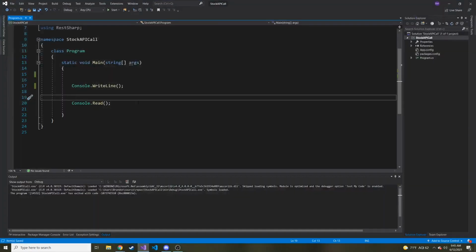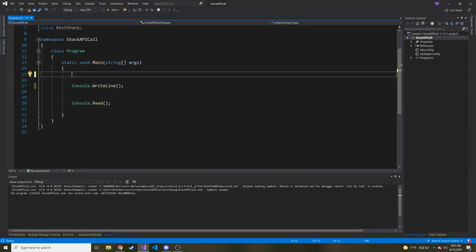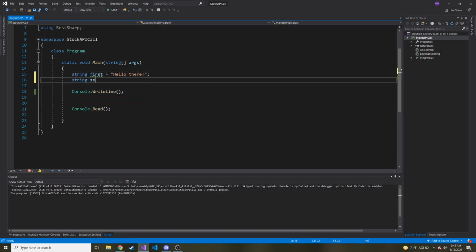So let's talk about concat. What does concatenate even mean? It means to link together things, basically. So let's give an example. I'm going to have a string called first, and it's going to say "Hello there!" And let's have a string second, and it's actually going to have a space, because when we concatenate, it's going to literally link them up against each other. It's not going to add spaces, so it's going to say hello there and then whatever our second string is. And if we keep adding more and more, it won't give it extra spaces, so we want it to look good. So I'm going to put a space at the beginning of this one and say, "How are you?"